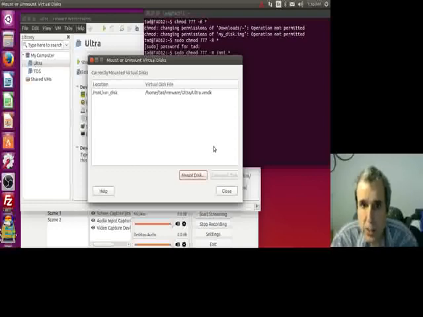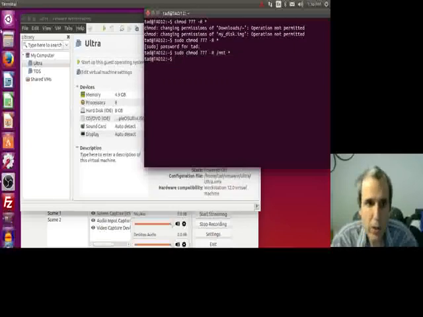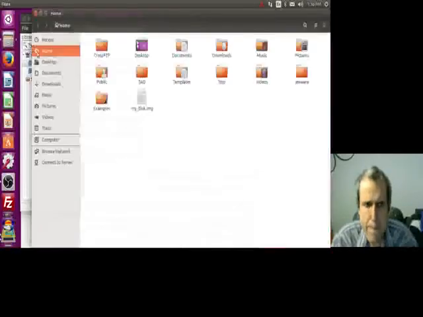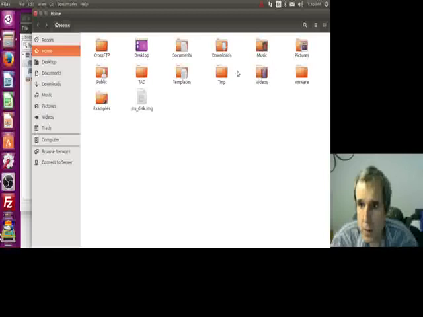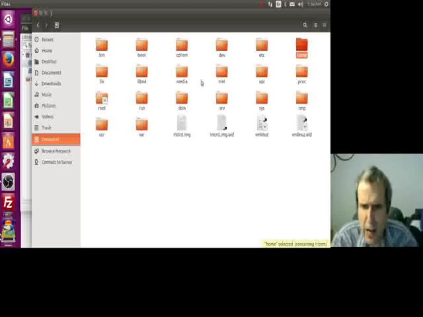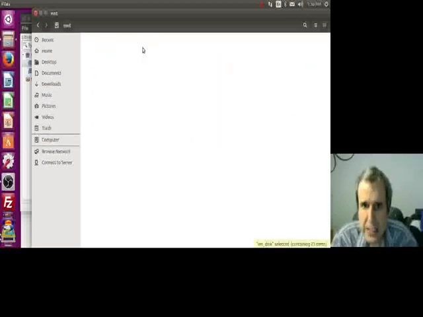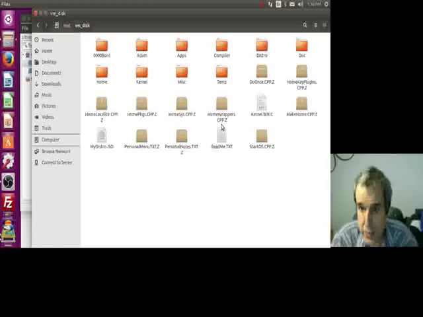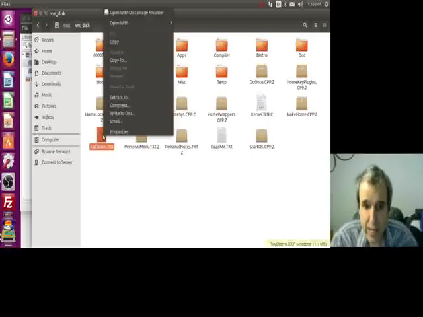Anyway, currently mounted. So now I go to my mount directory. Okay, so these are all my files. So we can copy this distro file. Wow, I don't know how we got so lucky. Oh, it's the C distro. It's the C drive. Okay, now I have to warn you that if you delete files, it's going to get corrupted because I don't do short FAT32 file names. Anyway, so we have an ISO file.